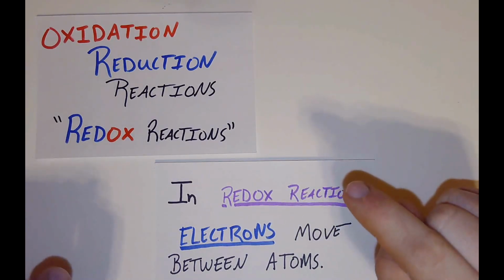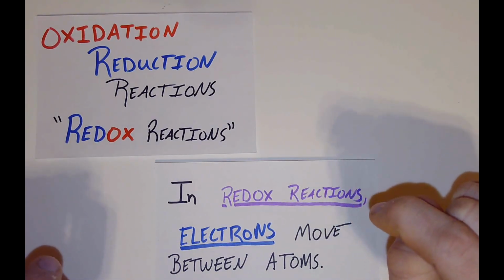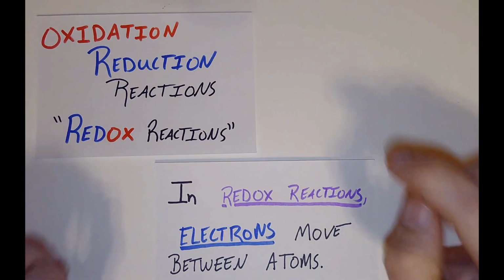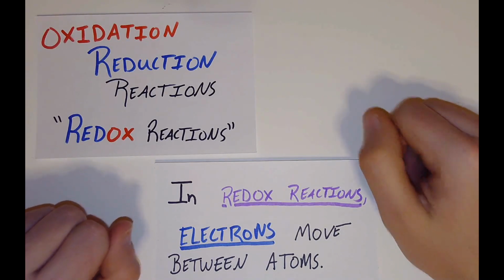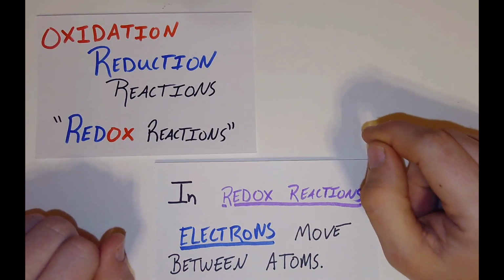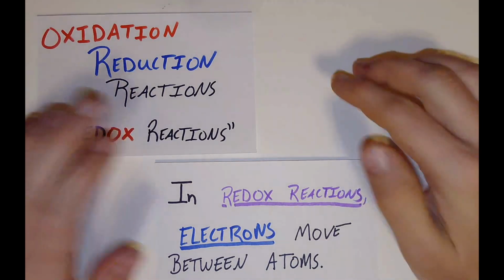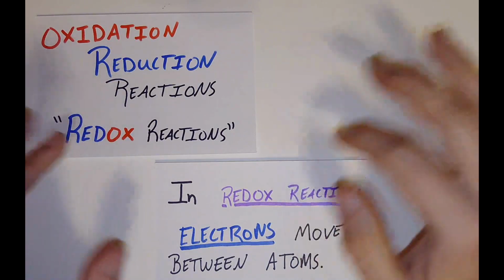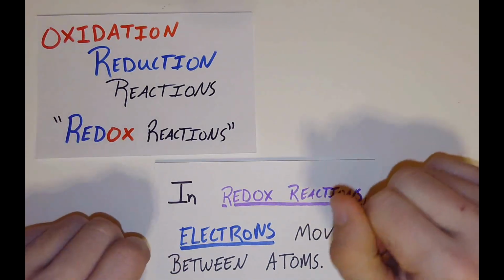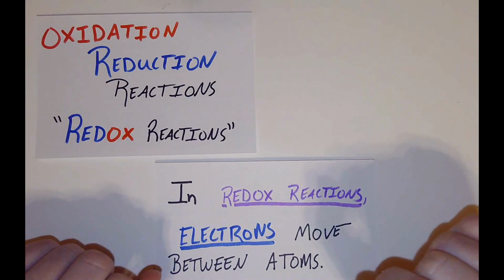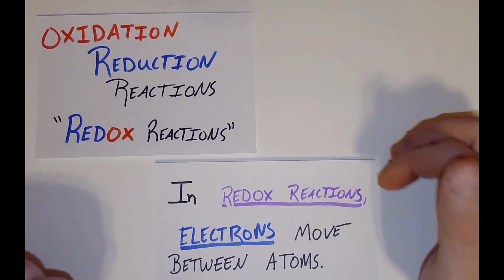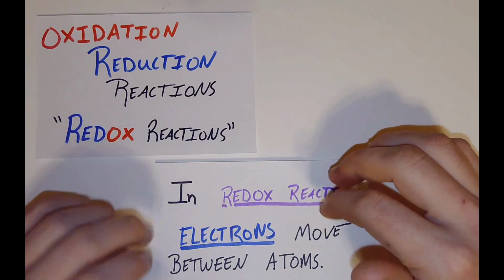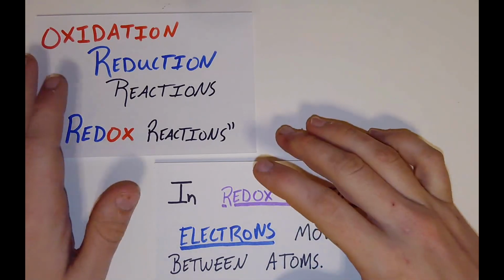And just to make sure you really get this point home, let's ask a quick question. Now, one thing I want you to notice is if a question answer is about protons, the odds are in this chapter that answer is wrong. This chapter is all about electrons and just moving them around. And the sooner you can see, oh yeah, all I'm actually doing is moving electrons, the easier this is going to be. So today we're really focused on knowing how do I know where the electrons moved in a reaction. So let's take a look at one of the most famous reactions there is.